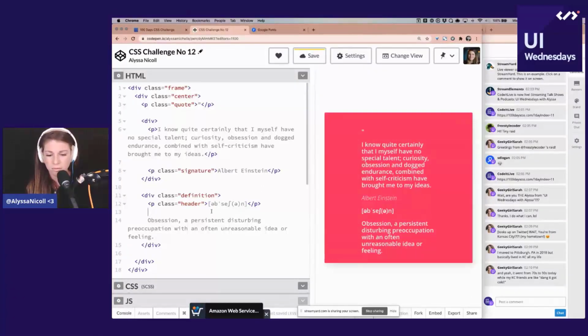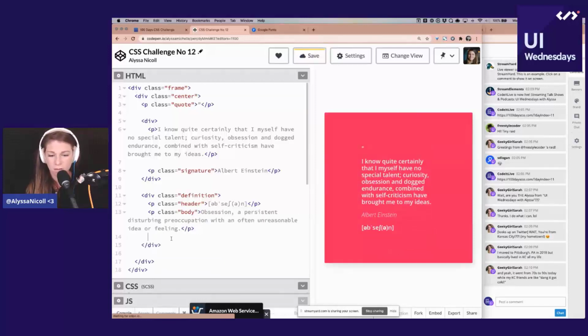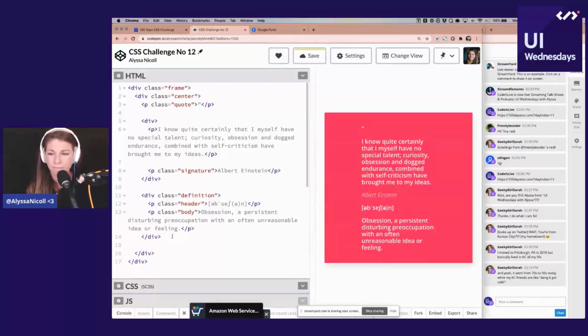This is the actual definition itself. Header and body. I don't know. It's the body of the definition, or maybe content might make more sense. Okay. There. Okay, cool.